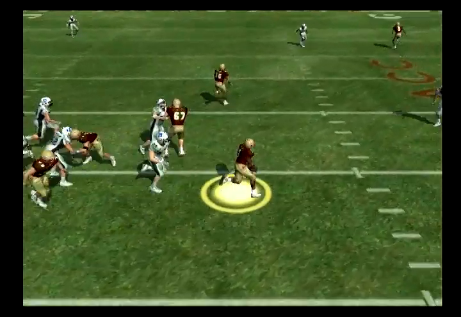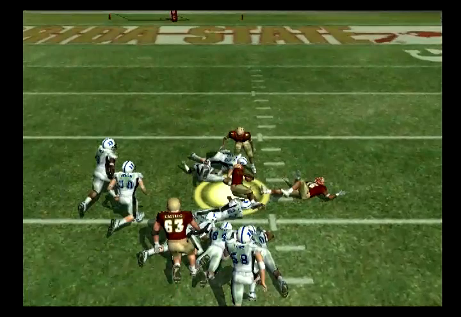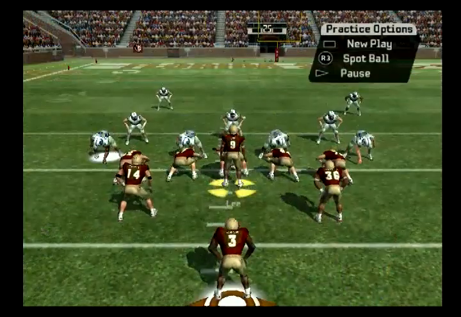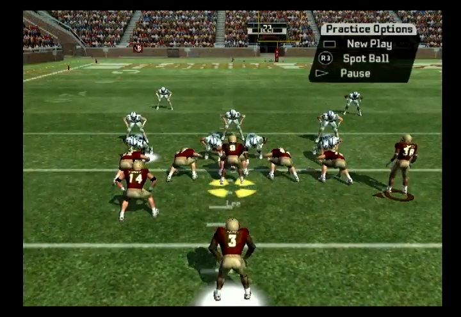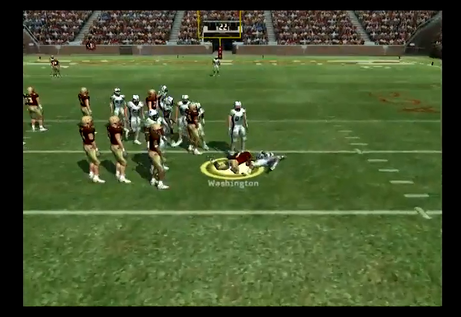But as you can tell, a pulling guard that quickly will help you some. A whole lot better than the counter trap. We can call it again. This time, let's move the fullback down. I don't know if this will help or hurt. Good blocking. That's just good defense by the corner.